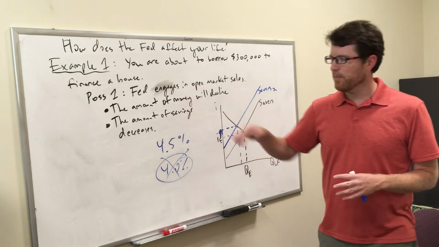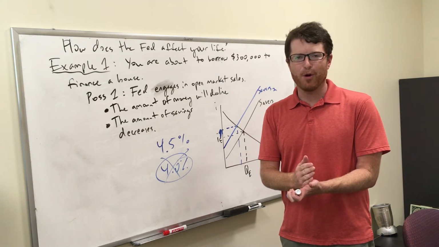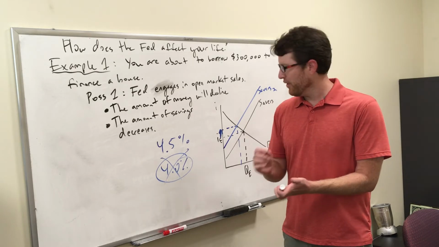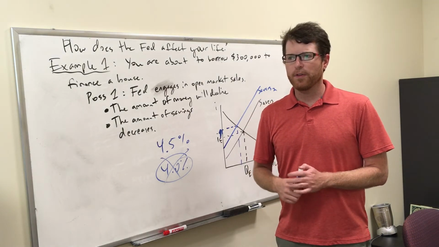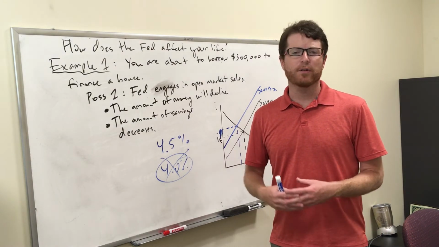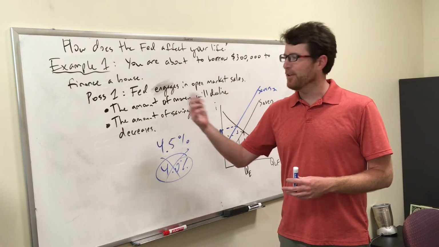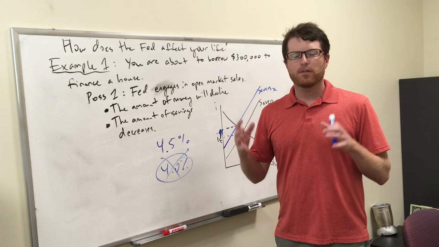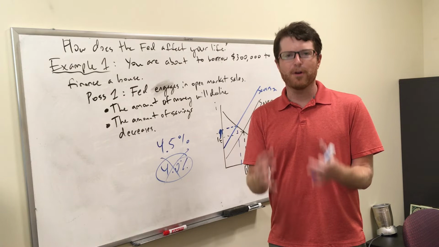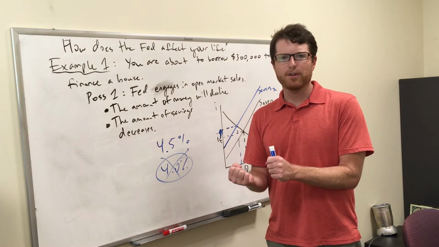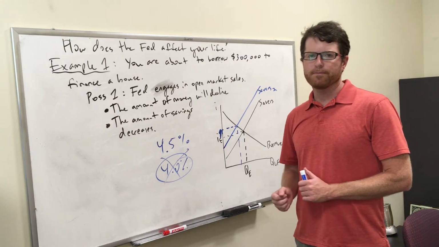If the Fed says they're about to do a bunch of open market sales, you should lock in an interest rate right now if you're borrowing money. Okay? Because if you know they're going to do a bunch of sales, you know the interest rates are going to go up. Conversely, if you're thinking about saving some money and you're going to buy some bonds or put your money in a CD or something like that, you should wait until after the Fed does the open market sales in this example. So you can use this information to your benefit to be a more successful person. So this is a macroeconomic issue, right? The entire market for loanable funds, but it affects you at the micro level as well.